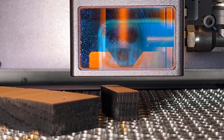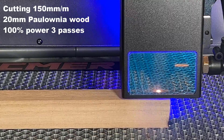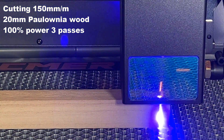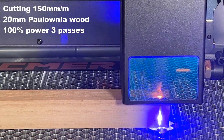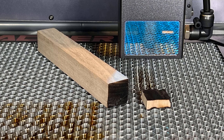The result is better for multiple passes, or the wood would be burnt too dark. I will also use a 150 speed and 3 passes to cut out a 20mm thick Polonia wood. It can also cut through without too much burning. This is just for testing the laser power, and I don't think anyone is going to cut through wood of this thickness with a laser engraver instead of just using a saw.